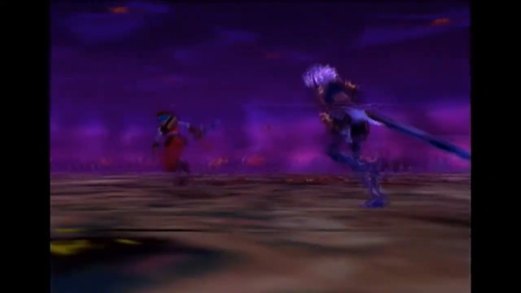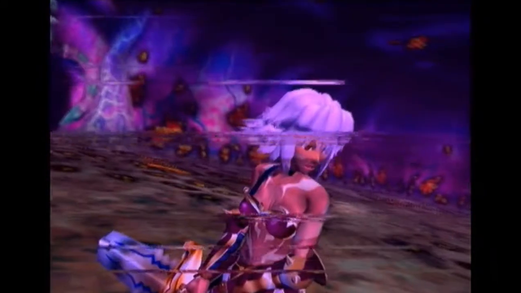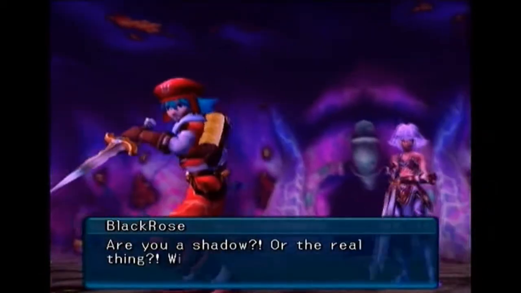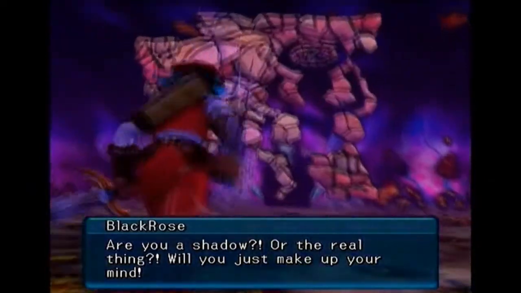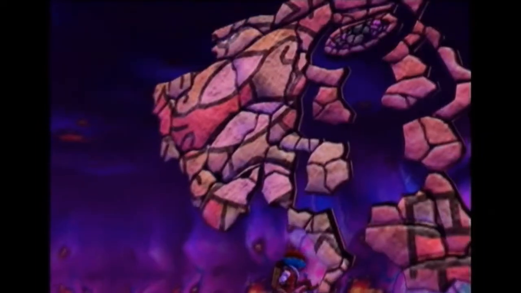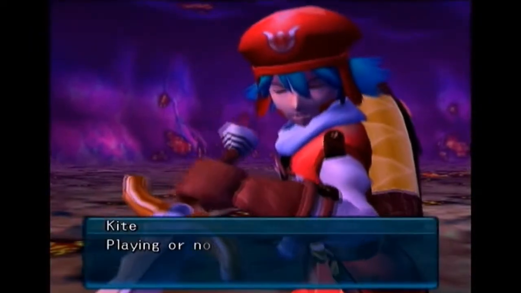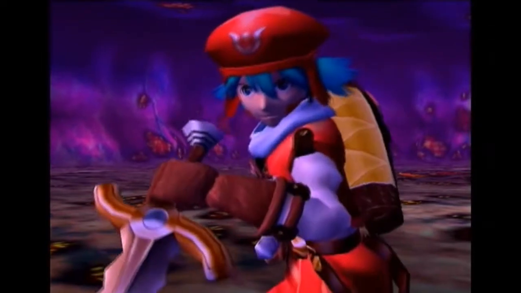Another empty room. Oh, it's probably that thing again. Are you a shadow? Or the real thing? Will you just make up your mind? What does that even mean, BlackRose? I think you're just making it angry, Kite. I wouldn't do that anymore. Okay, never mind. It's just gonna run. The thing's playing tag with us, and now we're it. Playing or not, I'll chase it. That means you're it, Kite. Tag, you're it. Runs away.